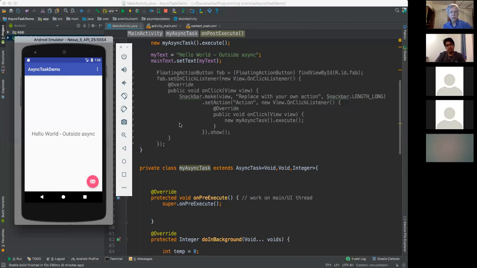AsyncTask Loader is also more complicated to code. So it's more complicated, depending on what your demands are and what your audience is. If your audience is the entire world, then you might want to look carefully at using AsyncTask, or be critical of AsyncTask.